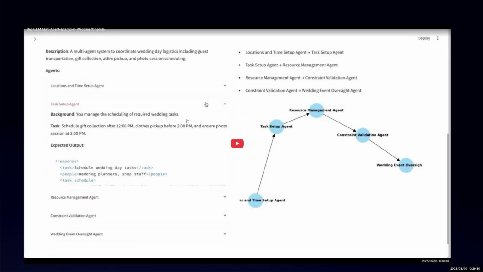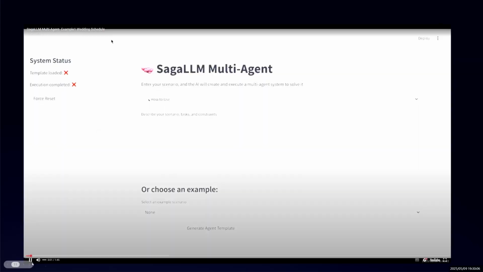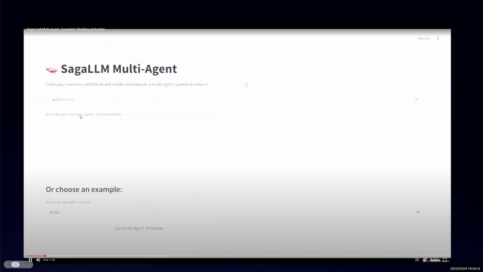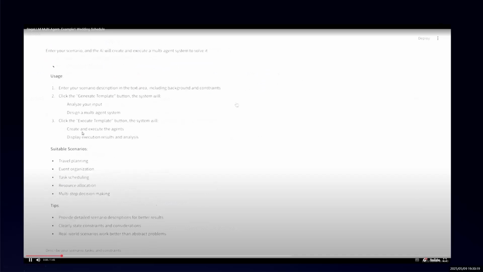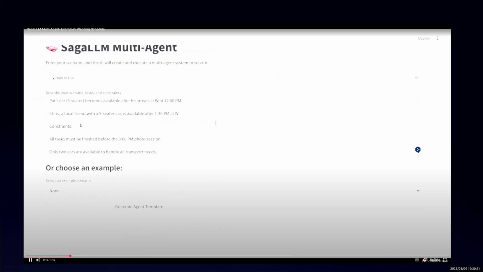And this is a use case for a wedding schedule task. You can see this is our website, and here is the input window to receive the natural language input from the users.